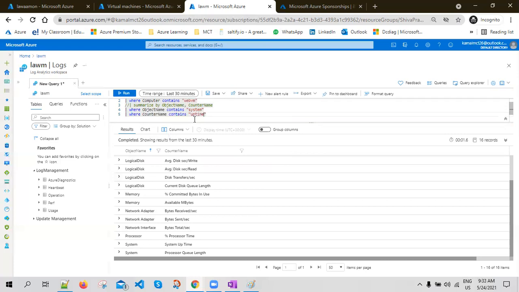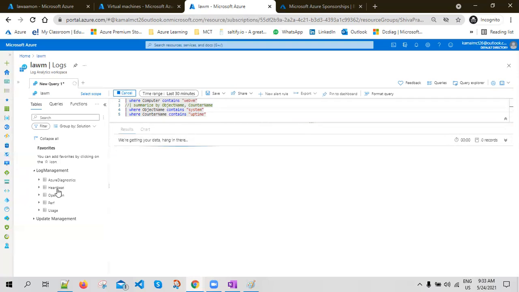I don't need to write the full name. Let me hit enter here. It's not providing the uptime value. Let's say system uptime.